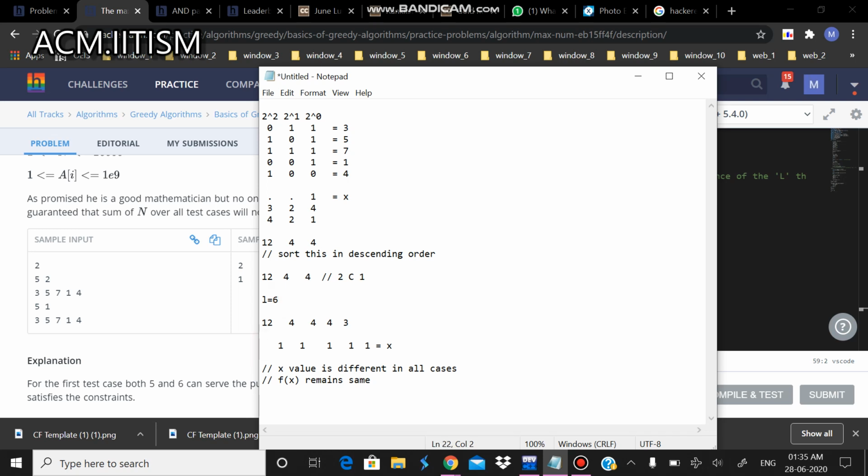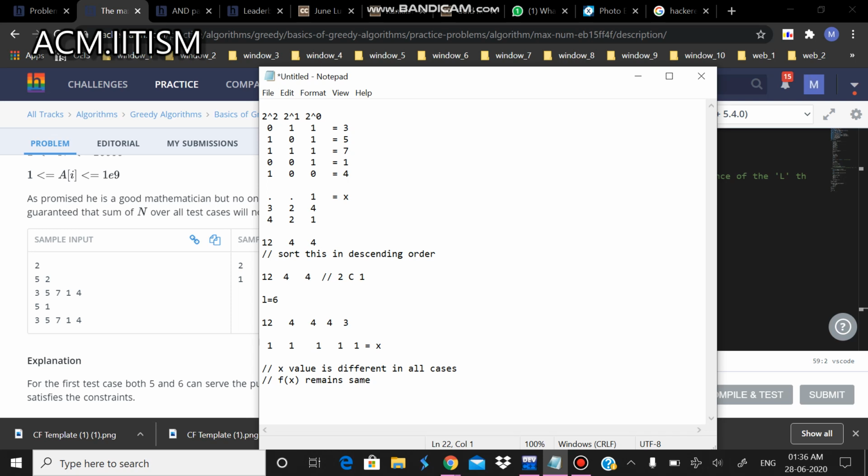That means prior to this I can apply any number of zeros, or even zero number of zeros, and add that set bit, because these things won't contribute to the f of x, right? Okay, so basically we are producing infinite values.